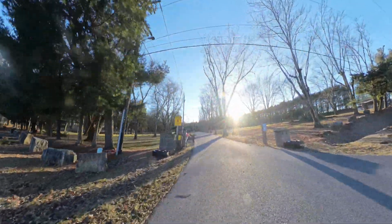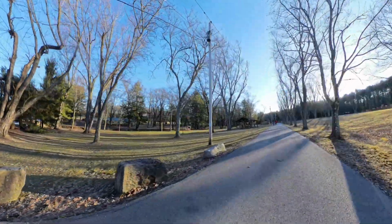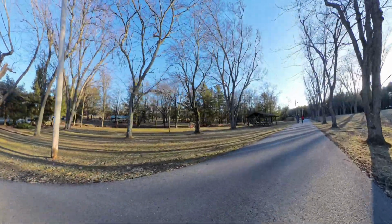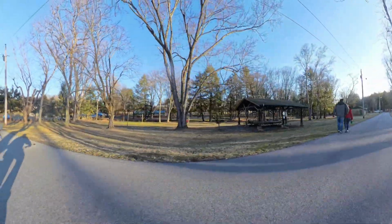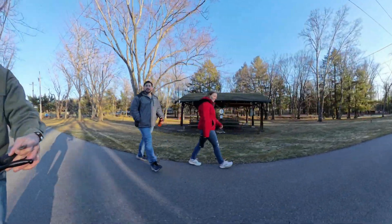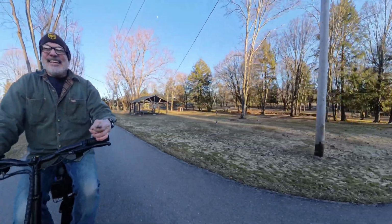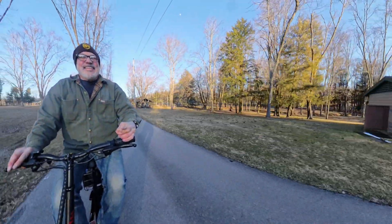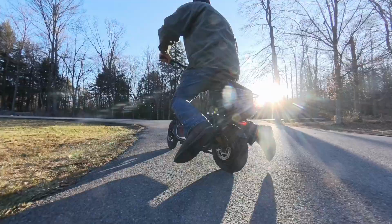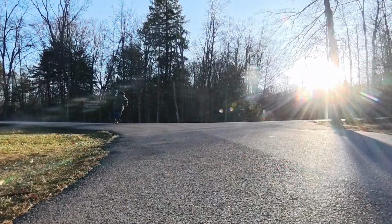With my estimated weight and payload totaling roughly 225 pounds or so, I was pretty much at the maximum capacity that this scooter could handle. This park was mostly flat with super slight grades. What's up? This thing's a beast. I did try to go up one of the hills, but the Caroma Scooter really seemed to labor, so I opted to stick to the flatter terrain, which was more flattering for the Caroma Scooter. See what I did there?